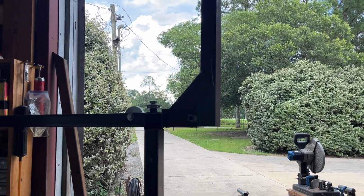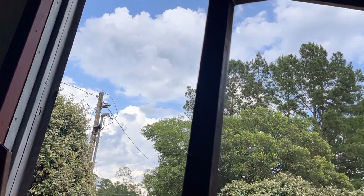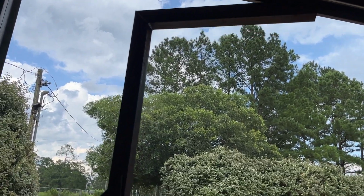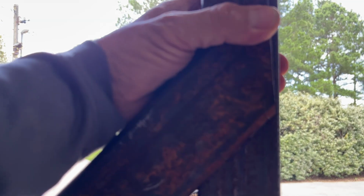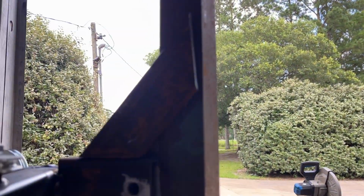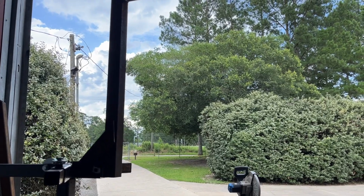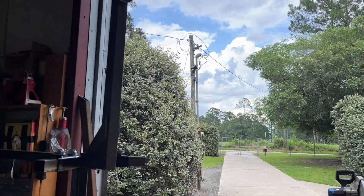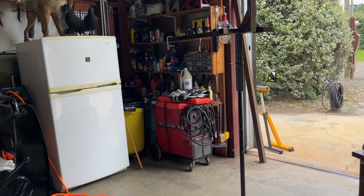So Wyatt fabbed up, he's got the square tubing in there. He's come up now, all the way up. And then to give some reinforcement, he's cutting this piece right here. It's actually still warm. So that's gonna go in there. He's gonna put a bolt through there, weld that all in, and then that'll give it the support it needs. And then we can hang the feeder, and when the hogs do their thing, the feeder's just gonna hang there and swing a little bit.